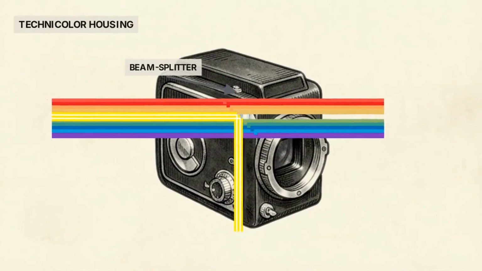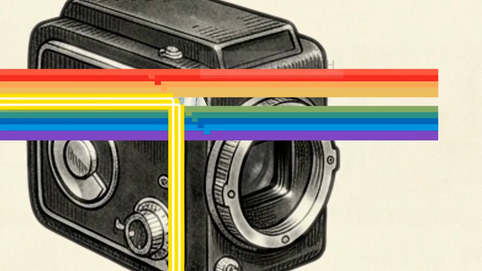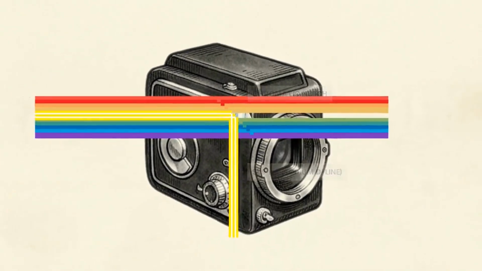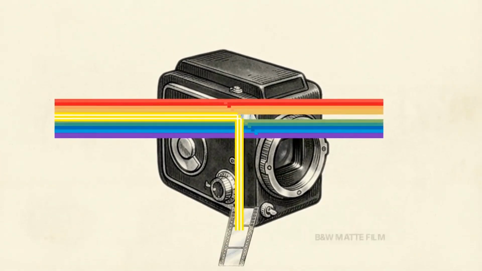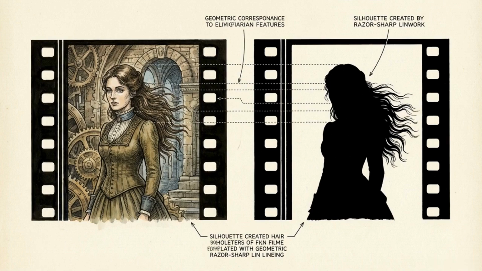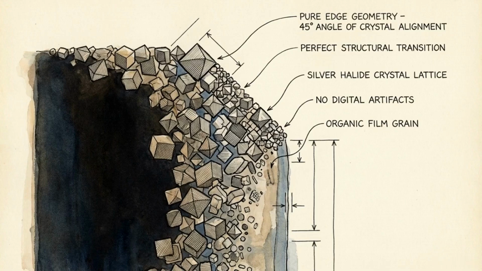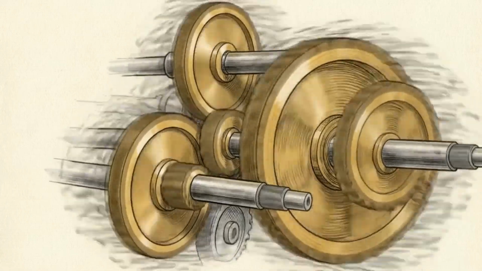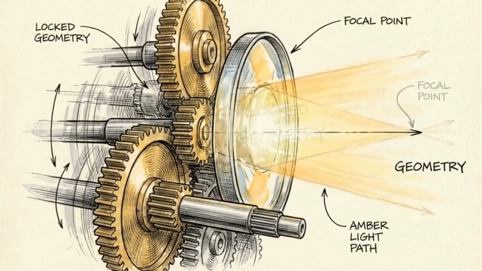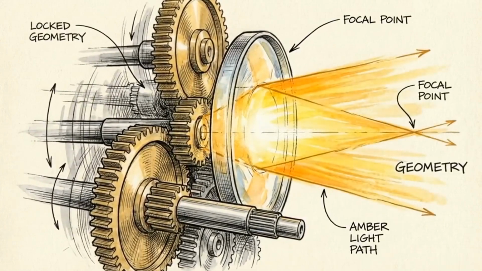589 nanometers falls exactly into a chromatic notch, a physical gap between the sensitivity layers of standard color film. The prism diverted only this exact sodium light onto a dedicated black and white strip, while the full color of the actors passed through completely untouched. By filtering light at the sub-nanometer level, they achieved what algorithmic methods struggle to do. These mechanical setups functioned as highly specialized temporary optical computers, engineered to physically solve massive visual equations.